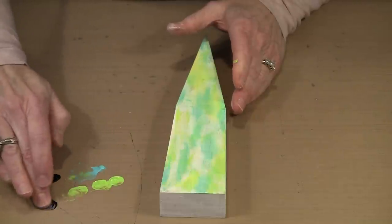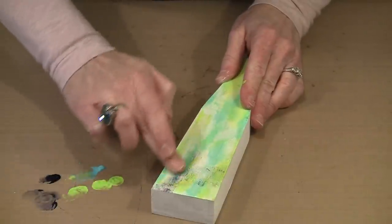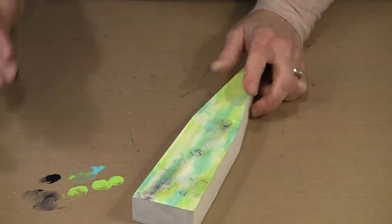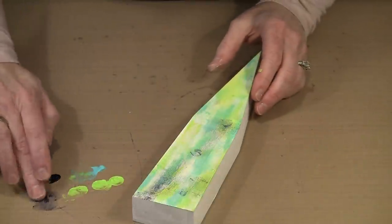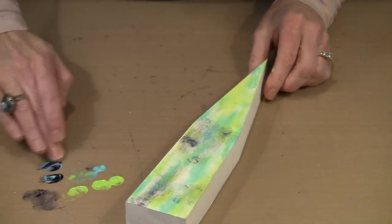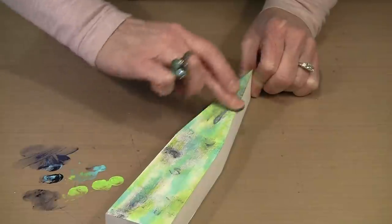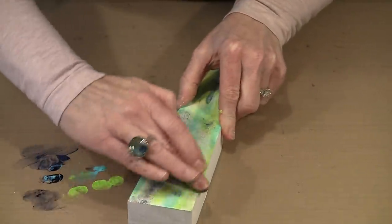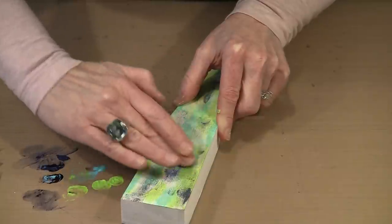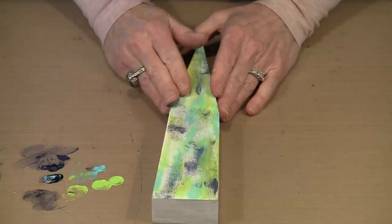I just want to pick up a little bit of night and knock most of the color off my finger, then come in and very lightly apply some here and there. One of the things I find myself having to be cautious of is not getting stripey. I have a tendency to work from top to bottom, so to avoid that I find myself wanting to go back and forth. You can also kind of mix these to tone down the night a little bit — these are colors adjacent to one another on the color wheel so there's no problem. So I need to come in with the heat craft tool and make certain that all of this is dry, or I'll get in a mess. We're going to put white circles on here, outline them, and do some spattering. This process is very fast but very effective.